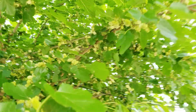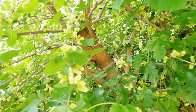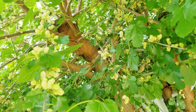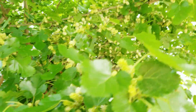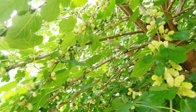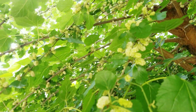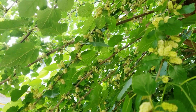Okay guys, I'm just excited to show you this one because I'm in awe over here because it has tons of fruits. I mean a lot of fruits. Okay guys, let me eat some more of the fruits.